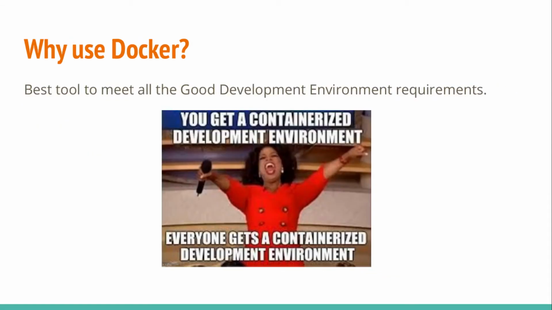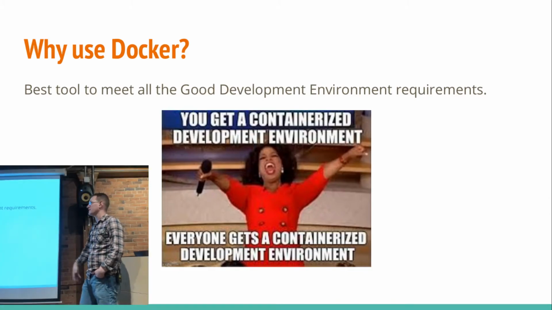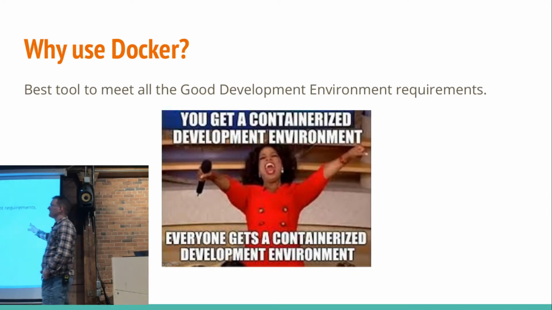And again, why do I like Docker so much? If we go back to those steps that we had before, what makes a good development environment, Docker meets most of them. The only one it doesn't, you still have to have good defaults for your Docker setup, right? And I like to set up my Dockerfiles, at least right now, for development environments. For those of you that don't know, you set up Docker as basically a file, like a config file, and it tells you what you want your Docker container to have, right? I want Ruby 2.5. I want these third-party apps like ImageMagick installed.